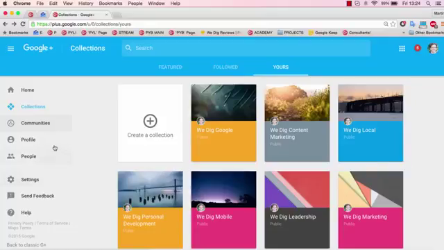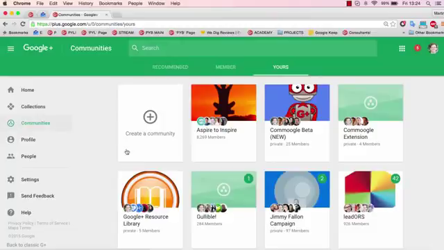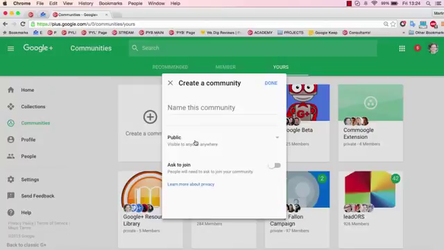Next, let's come across to communities. So there's two types of communities with two subtypes underneath. So if you click, you see here you've got public, which means that it's visible to anybody. But you've got an option here, which is people have to ask to join, or they don't.